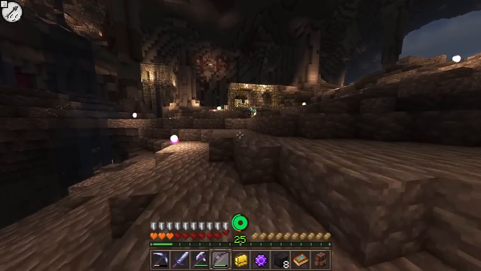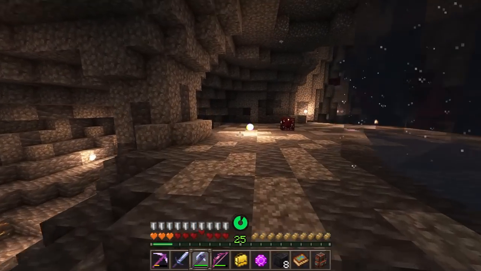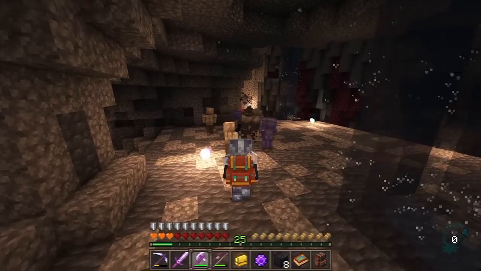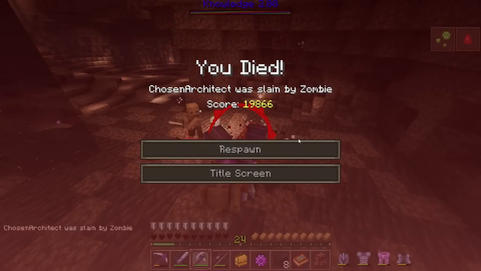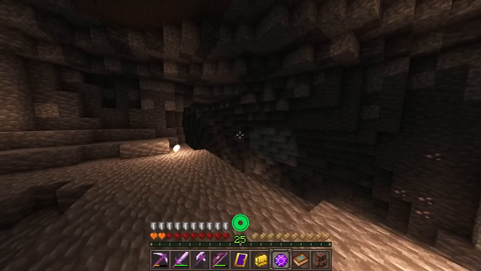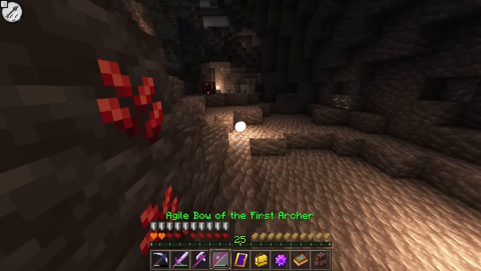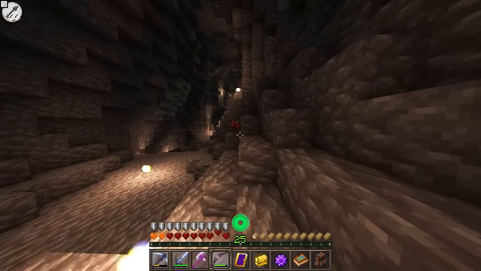But let's go over here and see if we can potentially use our bone splitter on this and try our best to get as high of looting as possible on this thing. Yeah, as you can see right there. And I insta-die. Yeah, that was a bad idea. So I think I better come at this a little bit differently. There's another one over here, thankfully. I think with this one, I'm just going to get it to spawn and back away.